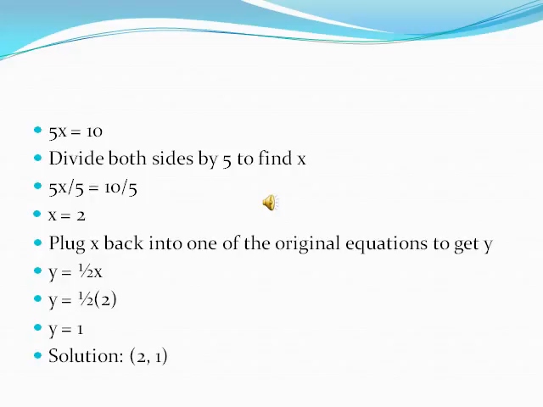We still don't know what x is. We have 5x equals 10, so we divide both sides by 5 and get x equals 2. So finally we have a value for x.